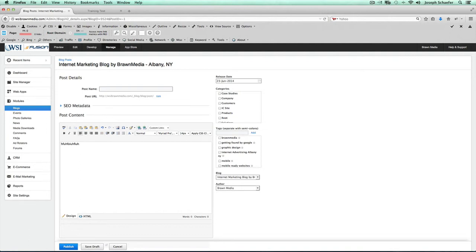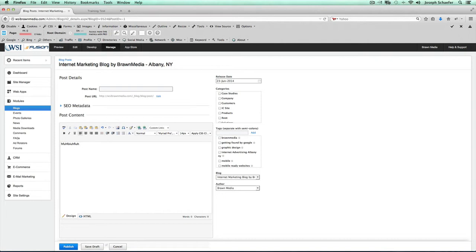So we try to discourage people from copying and pasting right from Word. The tip here would be to copy and paste into a text editor first. Every PC and every Mac comes with one. Paste there, and then copy and paste out of there and into your blog. That way you can avoid any unnecessary HTML that might make your page not render correctly.